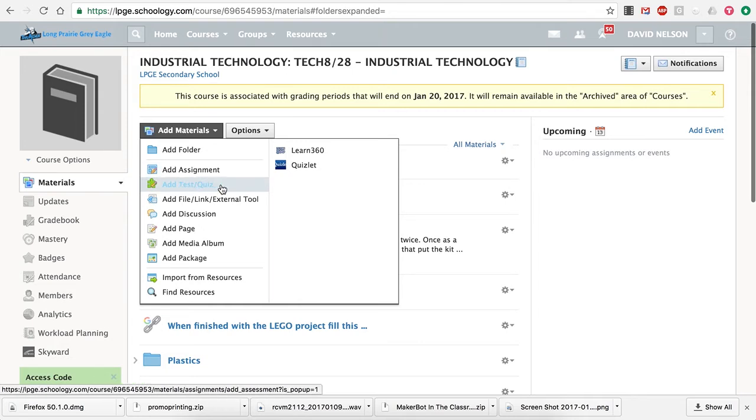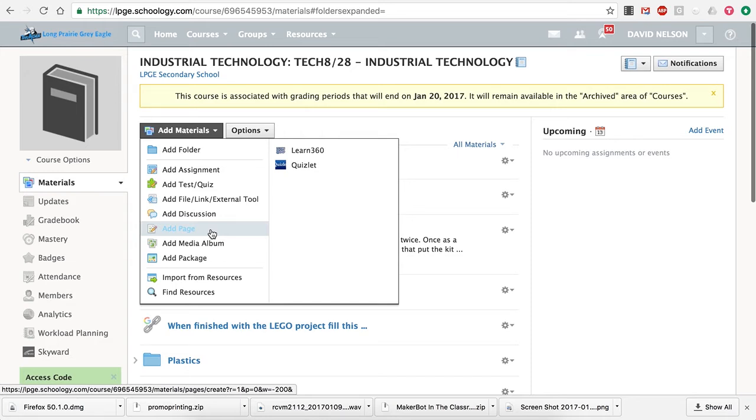We also have adding a test or a quiz, adding a file, link, external tool, discussions, adding a page. Adding a page is almost like adding a web page, so you can put several different things within that page. You can put media, you can put quizzes, you can put whatever you want to put in that page.